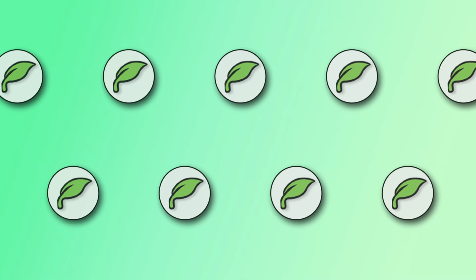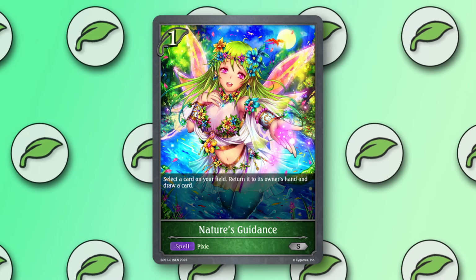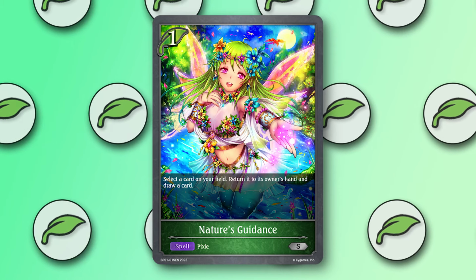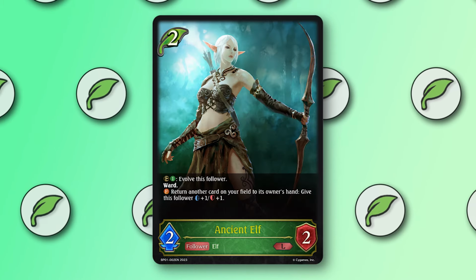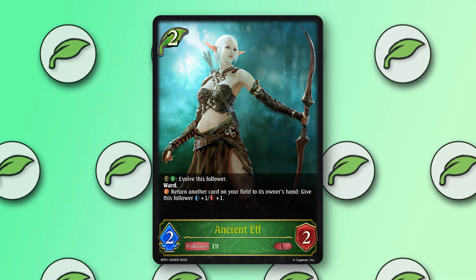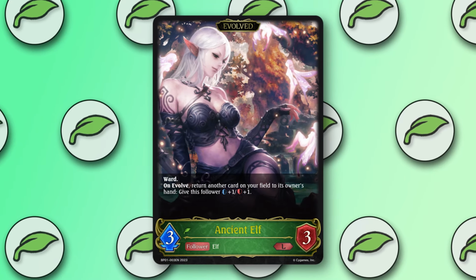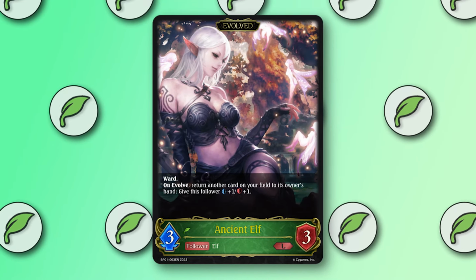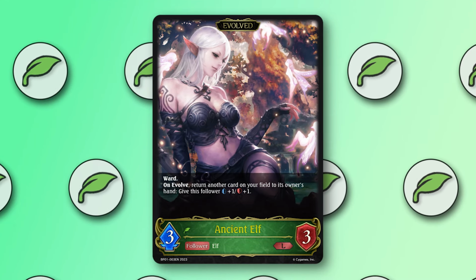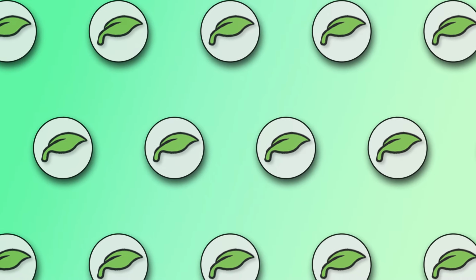For some other bouncing effects, we have Nature's Guidance, which is the primary bouncing spell in this deck, which will bounce any card on your field back to your hand, and then you draw a card for just 1 play point. And then there's also Ancient Elf, which is a 2 play point 2/2 ward, and it has a fanfare ability that bounces a card on your board back to your hand, and it gets +1/+1. You can pay 1 to evolve it, and on evolve it has the same exact ability to bounce something on your board, and it gets +1/+1. So it becomes a 5/5 void that bounces 2 cards on your board for 3 play points. Now that we have our bouncing package, let's take a look at some of the payoffs for this deck.